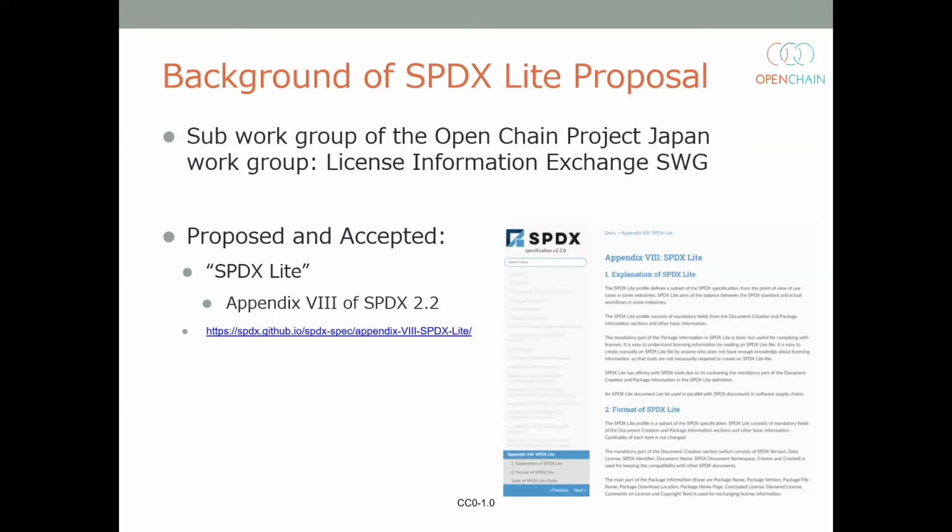I'm a member of the sub-work group of the OpenChain Project Japan work group named License Information Exchange SFD. We proposed the SPDX Lite format as Shen-san mentioned, and it was accepted at Appendix 8 of SPDX 2.2.